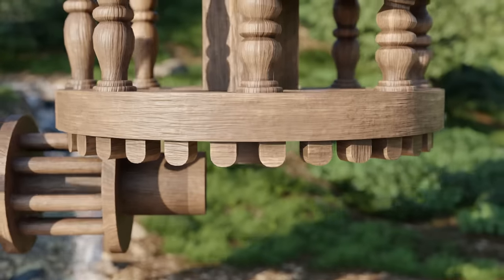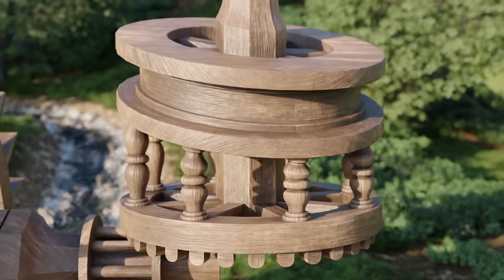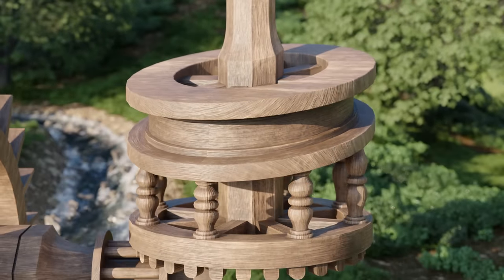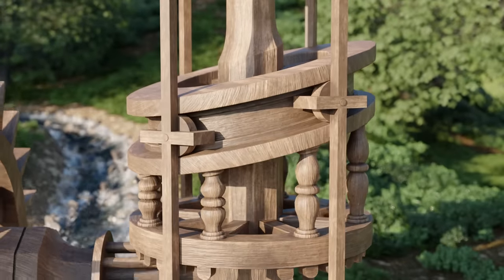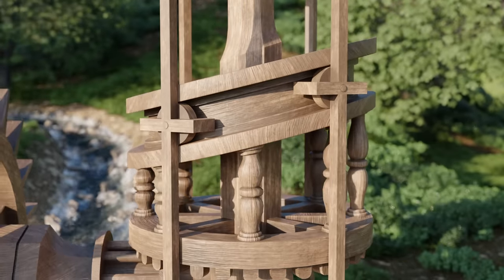The crown gear is directly attached to what I'm going to call a cylinder cam. This is the round, slotted disc set at an angle. This is very similar to something you may know as a swashplate or slant disc, or maybe by another name. On four sides of the cylinder cam, there are followers that ride in the groove. Each of these is attached to a rod that is constrained such that it can move only up and down.